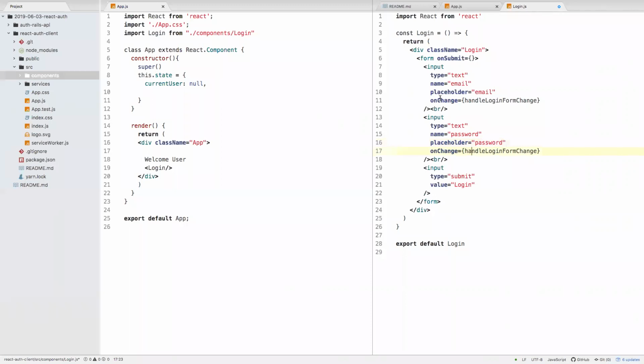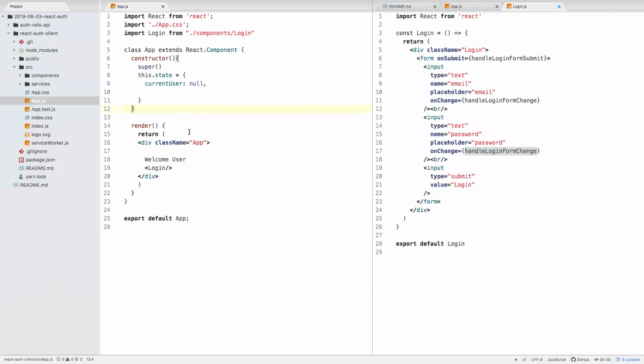But where are these going to come from? And where's this, handle login form submit. It's a long name, but that's okay. Where are these going to come from? What do we think? We're going to create them. Yeah, we're going to create them. Where should we put them? Right now, in the parent. You have to put them in App. Yeah, why? Because it's a streamlined form for login there.